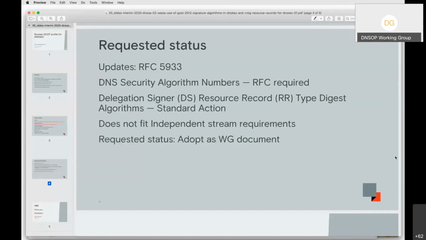We're also going for the call for adoption on the next one. The revalidation NS draft will also, after some discussion, go for call for adoption. And the very last presentation on GOST signature algorithms will also be scheduled for call for adoption later this month. If I missed some action points, you probably will see that in an email sent out by one of the chairs.